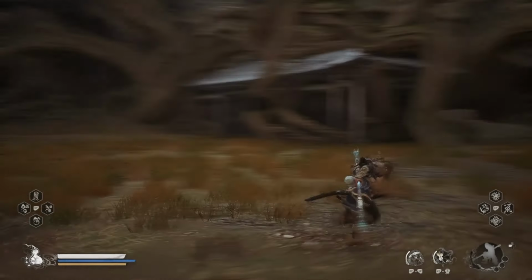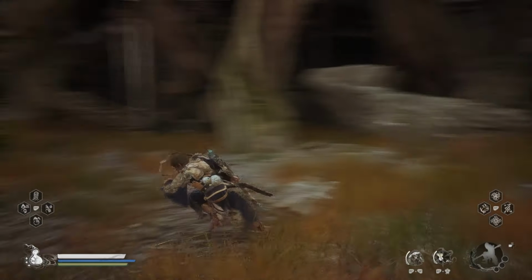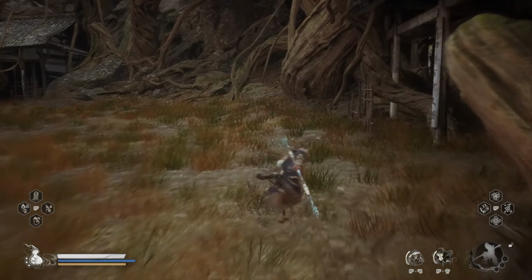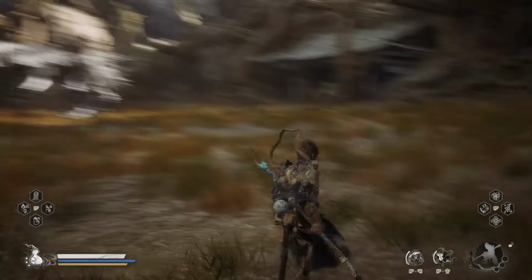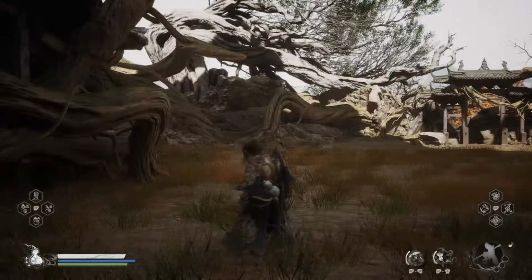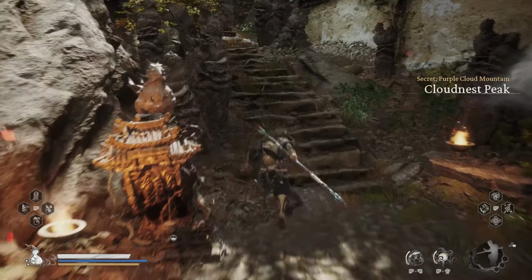Now, there is a lot of information to cover here, so this video will be broken up into 3 parts. First, I'll be showing you what this cheese method looks like and how you'll be defeating Duskveil using this barrier glitch. Then I'll be showing you how to actually perform the glitch. And finally, I will go over the stats and equipment that I recommend you use for this fight. Let's get it.